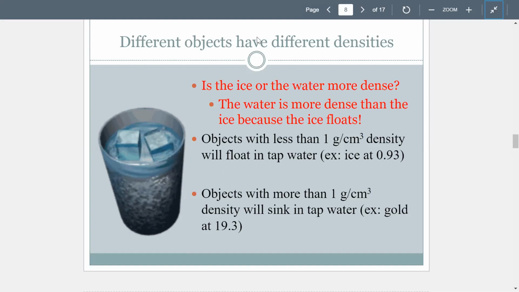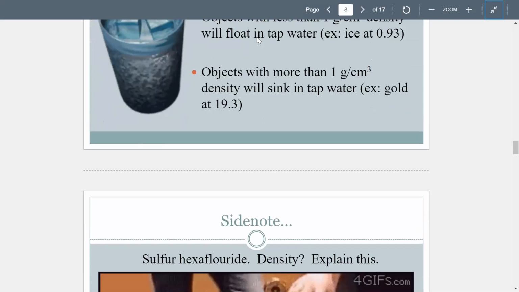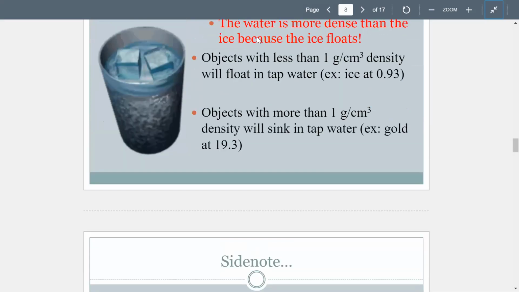That's a really cool fact. Because ice is 93% or 92%, depending on what kind of ice you've got, the density of water, that means that 92 to 93% of that ice is below the water, and the last 7 or 8% is above the water. So I want you to test that out when you get a chance, maybe later today over lunch. Let me know if you find something different, because I'd be interested in that. I don't think you will.